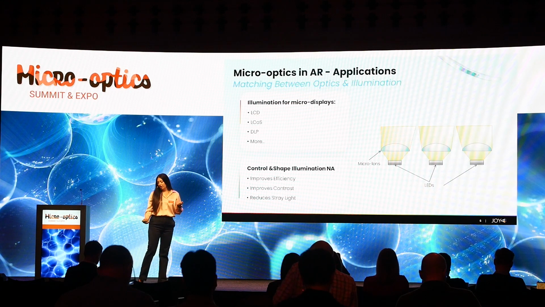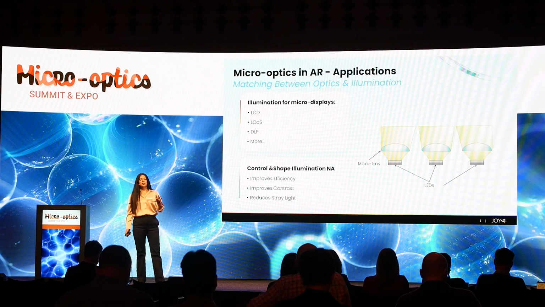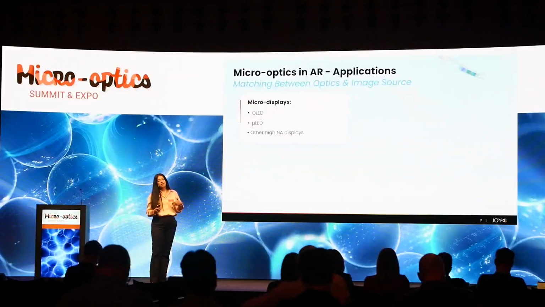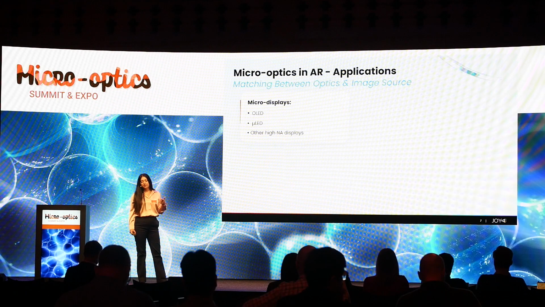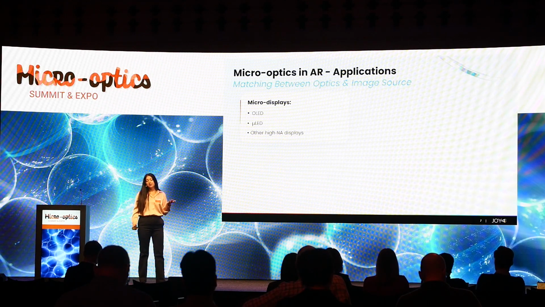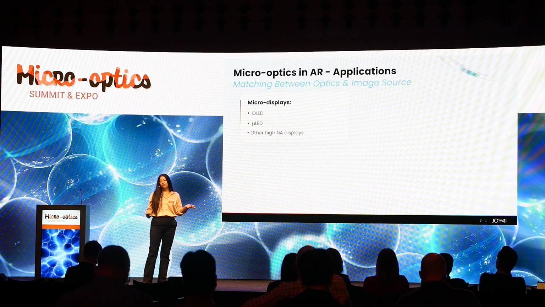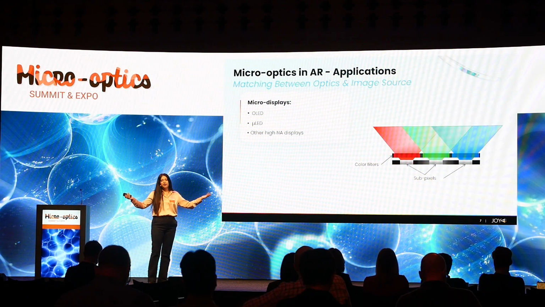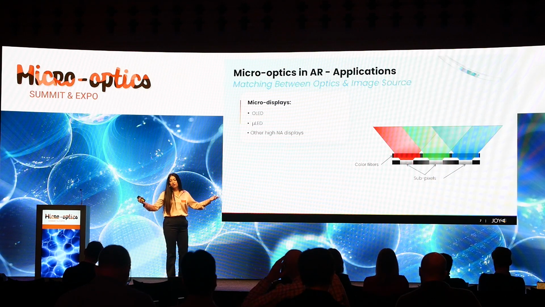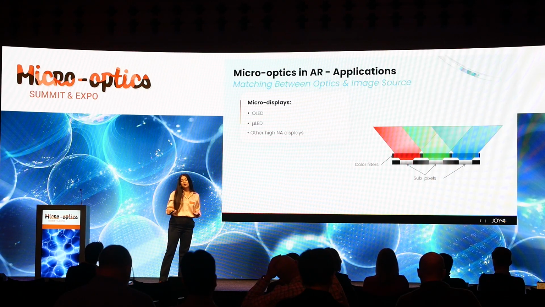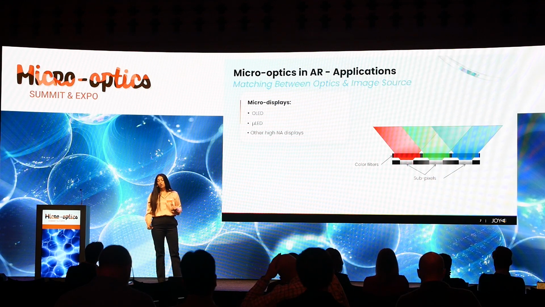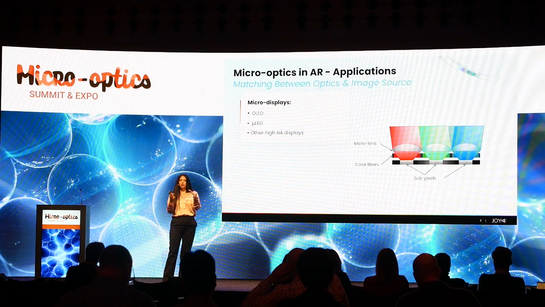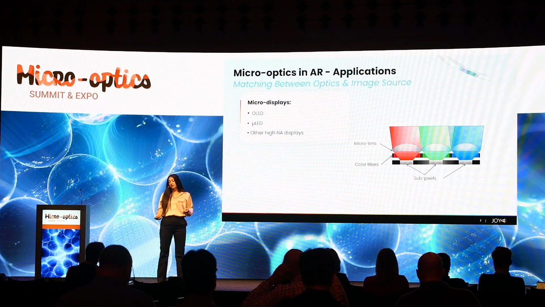and it creates effects like white glow, white screen, or some strange artifacts that people do not want in their system. So, I'm taking this idea also to a different type of micro displays, which are self-emitting, like OLEDs or micro LEDs. And also, in this case, their angular span is very wide, so you have the subpixels, you have color filters, and you have light emitted in all directions, and a lot of it misses the optics again, and it's not efficient. So here also you can put a micro lens layer on top of the display to focus the light and align it towards the optical element.